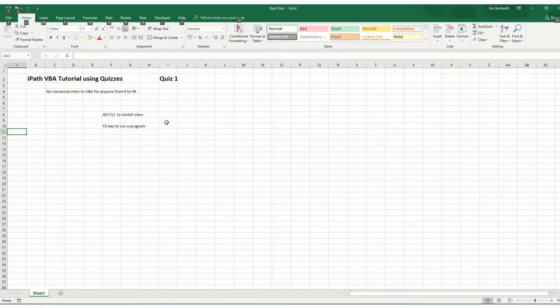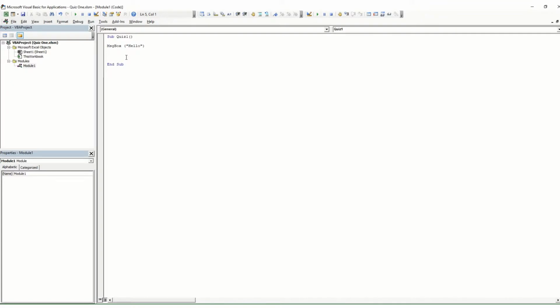So let's go back to the quiz. If we do Alt F11, this is the VBA view. So onto my board called my name, my board for writing names on, I'm going to put input box, what is your name?